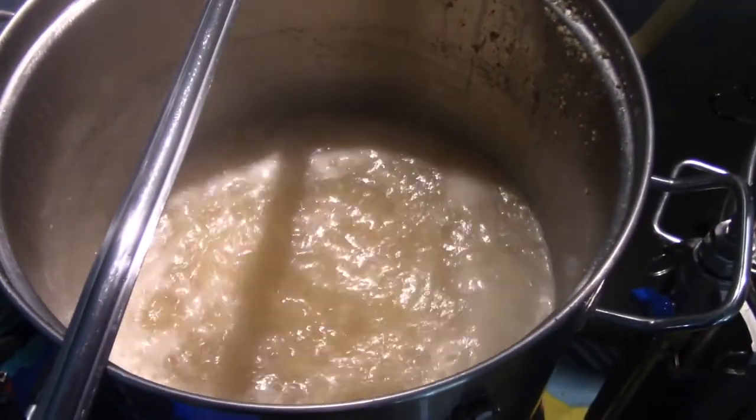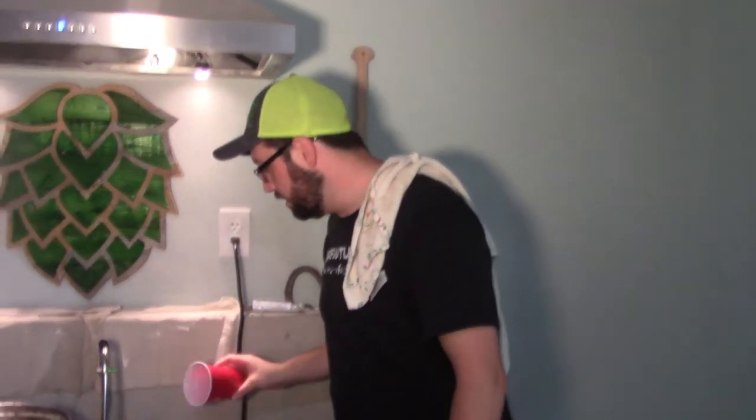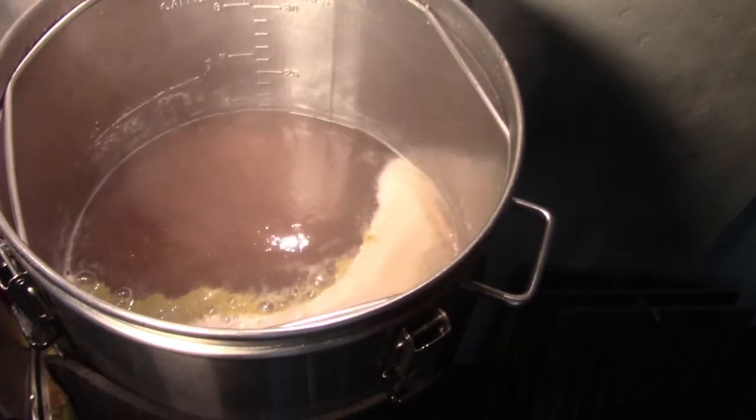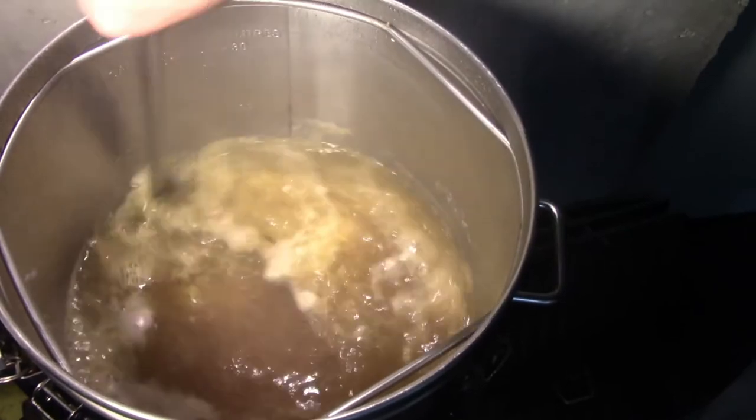All right, 15 minutes left in the boil. We're going in with Centennial. Centennial is going to give it a nice little bitterness, but for the most part, it's used as an aroma hop.